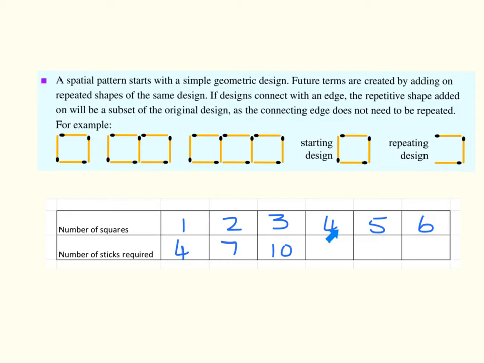All right, well for our 4th shape, we're going to have 10 matchsticks, and we're going to add 3 to it. So we're going to have 13. All right. For our 5th shape, we're going to have 13, add another 3. So that's going to give me 16 matchsticks. I need 16 matchsticks to make that one. What about my 6th one? Well, I've got 16 matchsticks already. I'm going to add 3 to it. So I need 19 matchsticks to actually make my 6th shape.